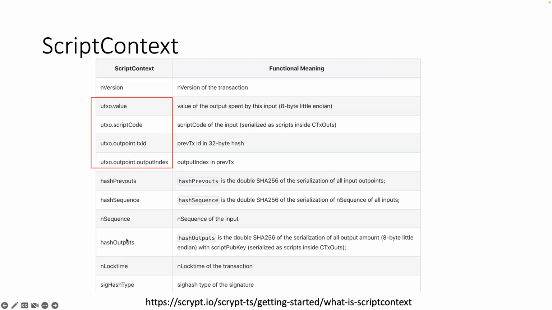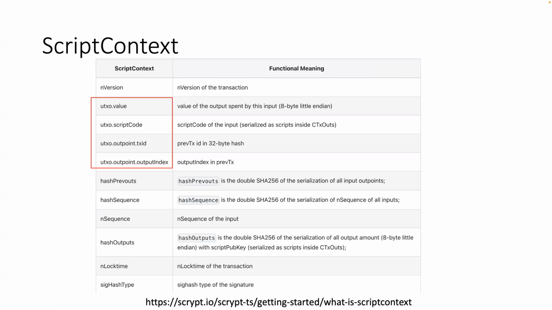So you can think about these two. First one contains the inputs, the second one contains the outputs, but not directly. It's a little bit indirect because this is only the hash. But once you have the hash, I will show you how to construct the pre-image of these inputs and outputs.